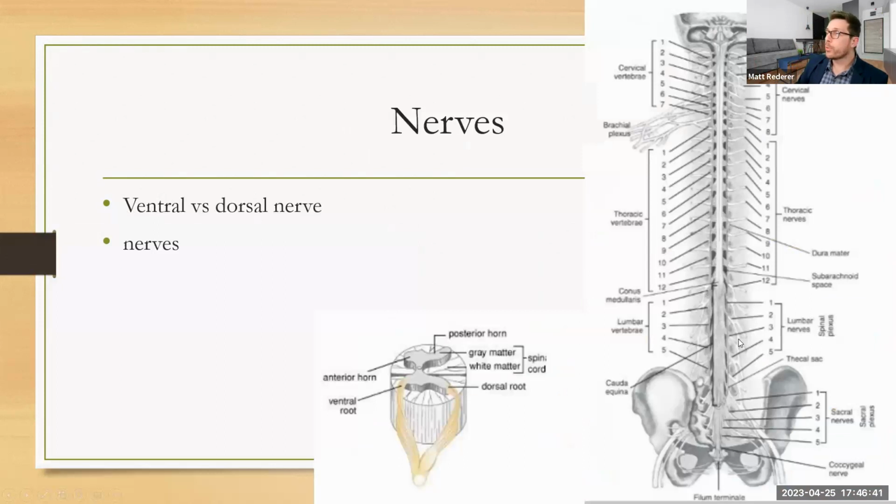One of the things that I wanted to bring up in this is this brachial plexus. This is one of my favorite exams to do, because it's so hard to see these brachial plexus nerves. The brachial plexus is a bundle of nerves that branch off around the C5 to T2 area, and they branch out down the arm, and they allow for sensory and motor nerves of the hands and arms.